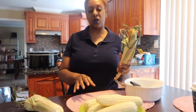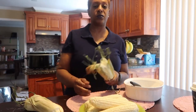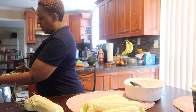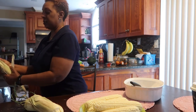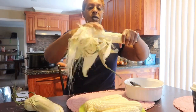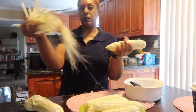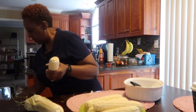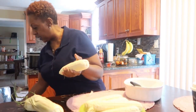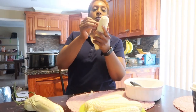What I'm doing is shucking corn. I have already started shucking some to make the process a little bit quicker. These are the ones I've already shucked so far — I have four. All you do is simply pull the corn husks off the bottom. It has this little thing at the bottom, so I just grab it and pop it off. That's one, and I'm going to make sure I get all the loose silk off.